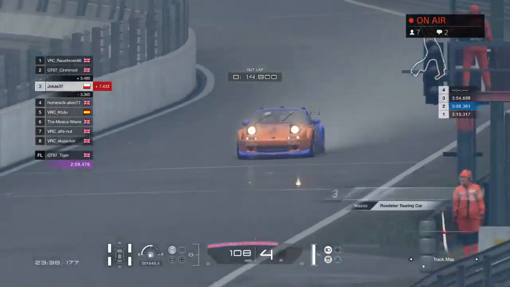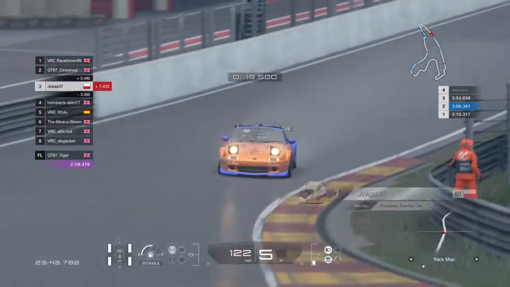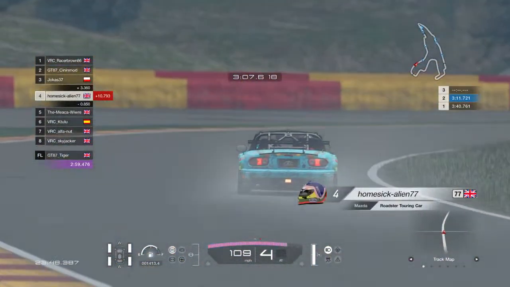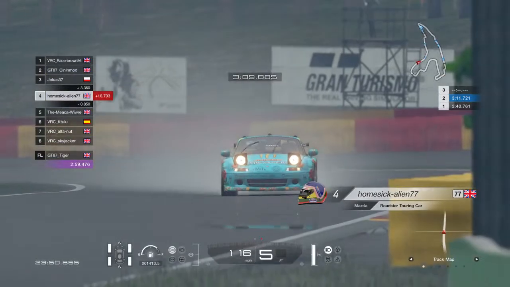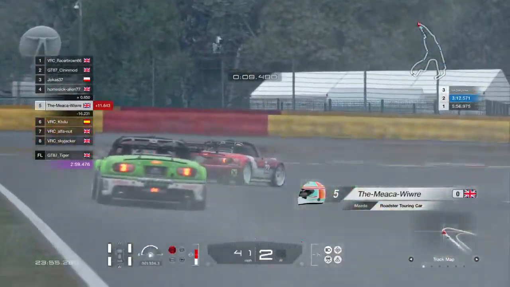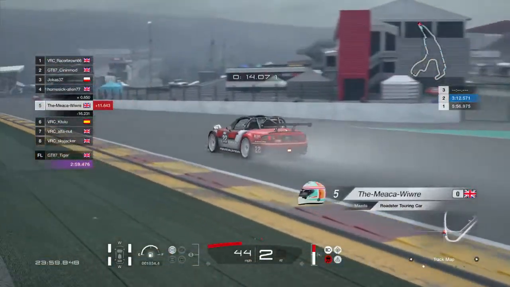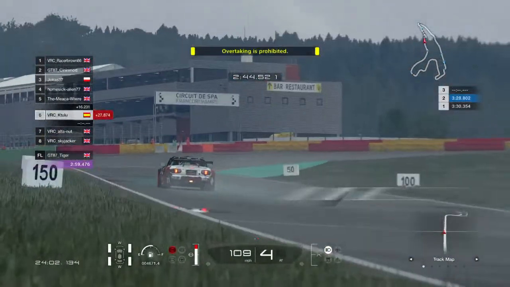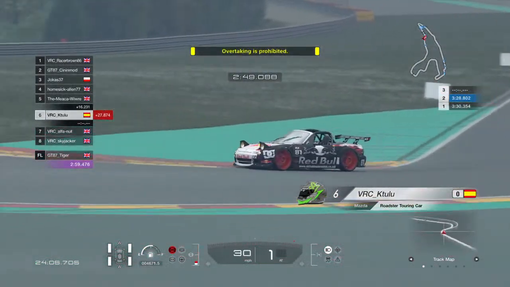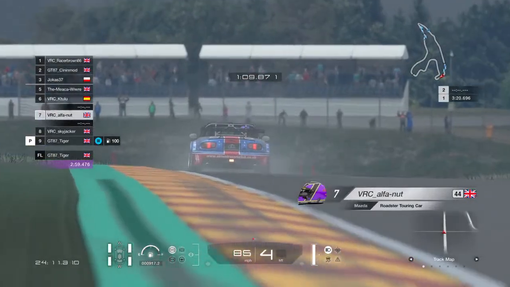In 3rd, Jokers in the McLaren replica. It looks good. I like it. Then Homesick Alien in the Monster Mazda. There we have Mika, but she may not be taking part in the race. She's just seeing how she gets on in practice. Sorry, I pressed that again for no reason. Cthulhu in 6th on track in the Red Bull Mazda. Alphanaut out there.